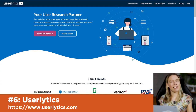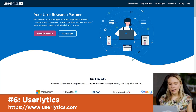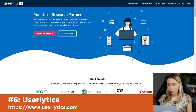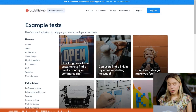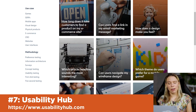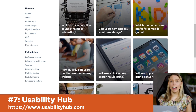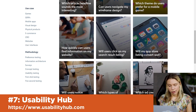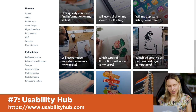Userlytics is another website that pays you for completing simple tasks. Big companies like Microsoft need to test their websites, so they hire testers through Userlytics to complete tasks like locating an 'About Us' page and provide feedback on whether it was easy to find. They pay between $5 and $20 per test. It's often a good idea to sign up to multiple of these websites since tests are matched to users based on demographics. You can only complete tasks assigned to you, so the more websites you sign up to, the more tests you'll get. Usability Hub and Loop 11 are other websites that offer usability tests like this.